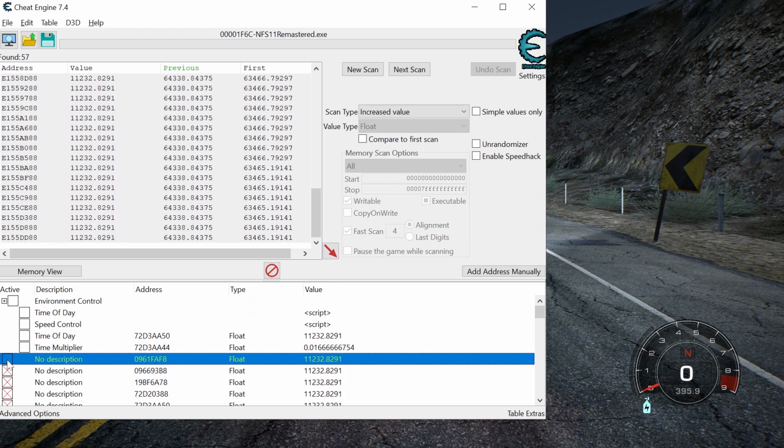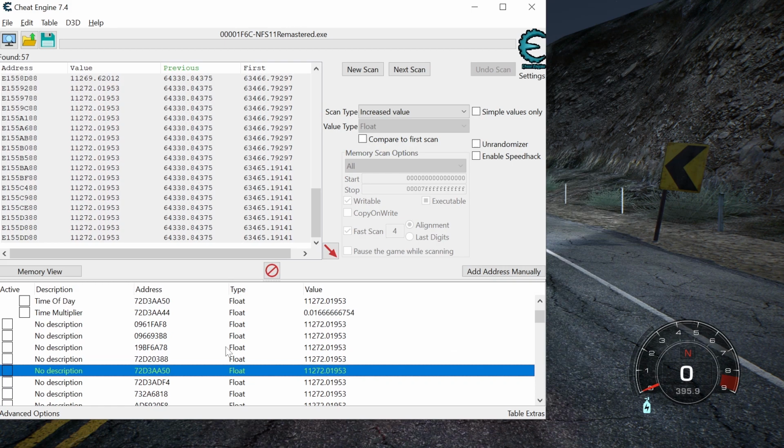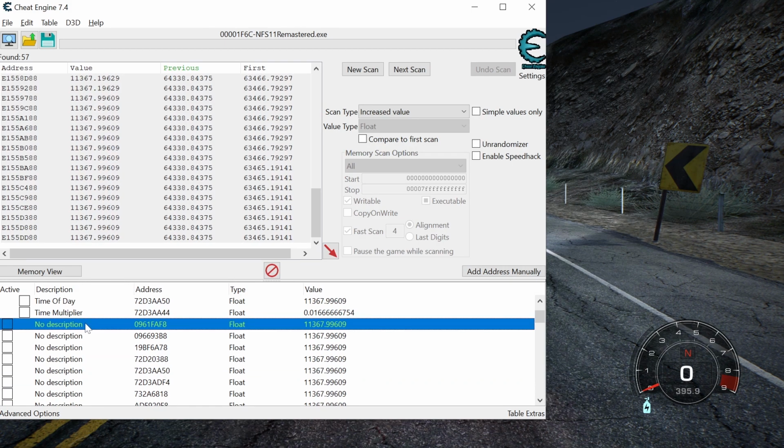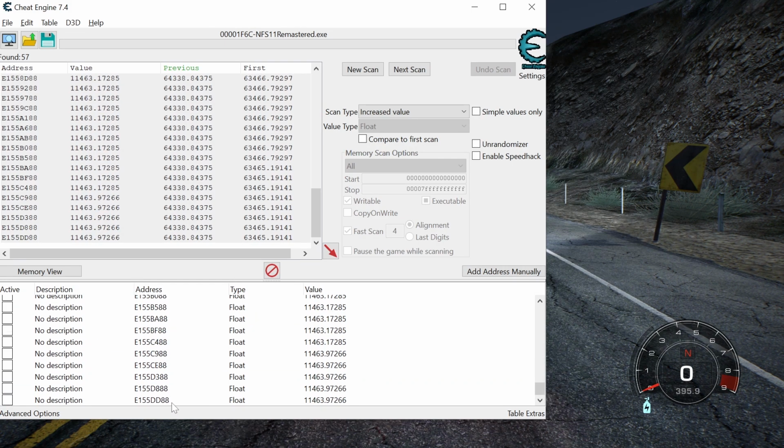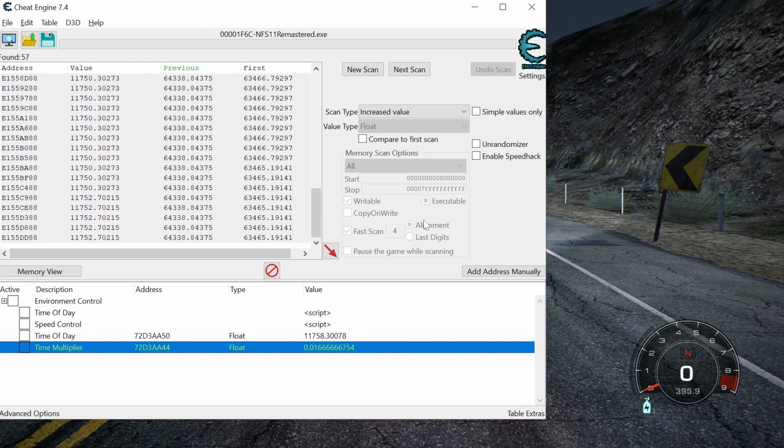Just thought I'd show you that in case you're not sure how to sort through 57 addresses. I mean, it's just the time of day. It's not that critical. It's not going to crash your game. But sometimes you do that with other stuff and it will crash a game. So just be aware of that. That's how I found that. It's not that hard. It helps if you use the enable speed hack part of it. If you don't use that, you're just going to have to leave your computer sit there for a long time.